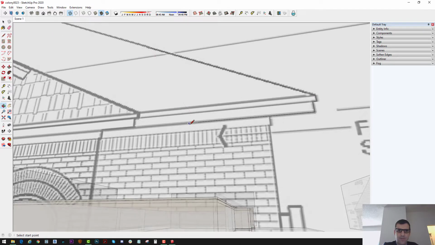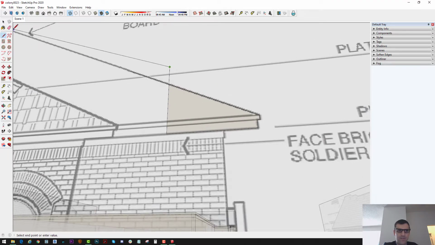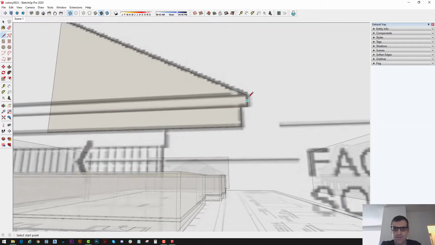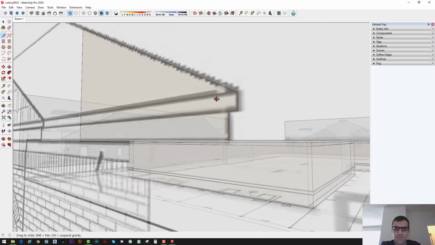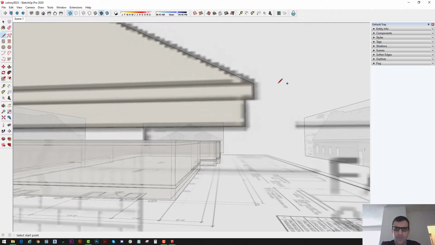And click the line tool again and draw up, and then it creates a face. Use the eraser tool, erase these little ends that we made. One thing I like to do is add a little bit more detail to the top of the roof where the shingles are, because it looks a little bit better when you render it.